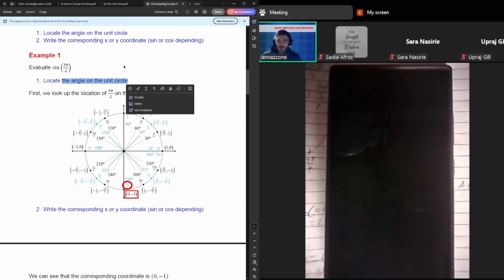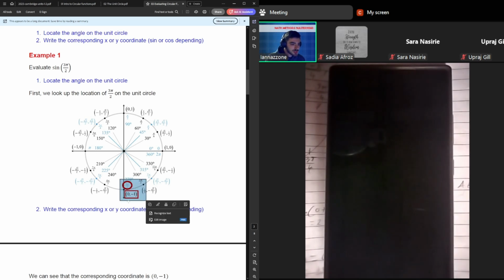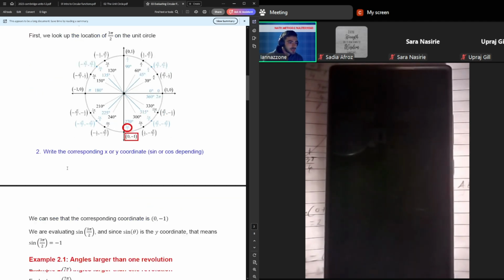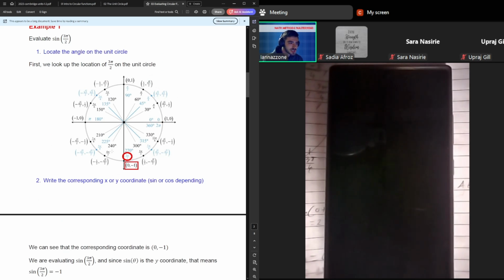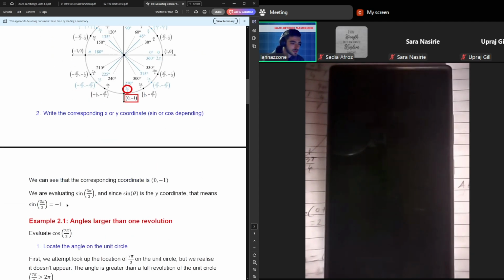First step, just find that angle on your unit circle. You either have this memorized in your head, or while you're still learning it to start with, you refer to either my notes, or maybe you've got one in your own bound reference somewhere. That's going to be this spot here, 3 pi over 2, and it corresponds to the coordinate 0, negative 1. Next up, you either give the x or the y coordinate, depending on if you have sine or cos. Remember, sine is the y, cos is the x. So if you want to do sine of 3 pi over 2, we give the y value, so negative 1. That's all that is.